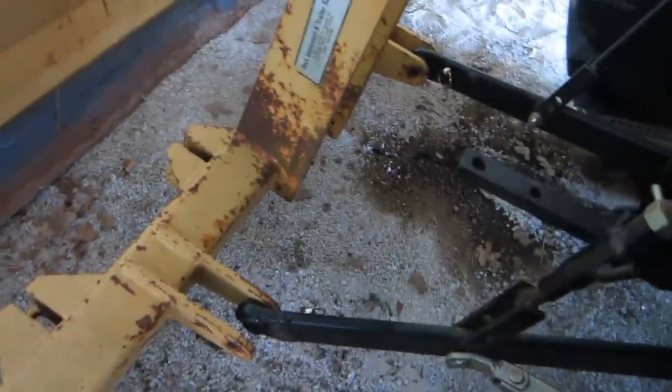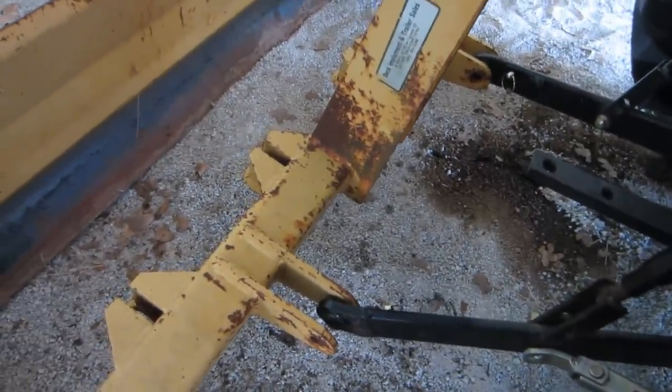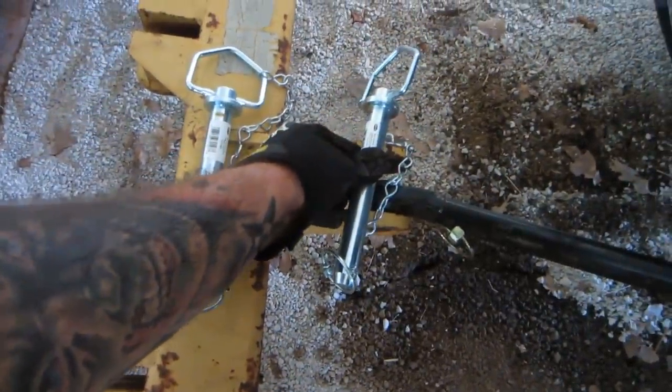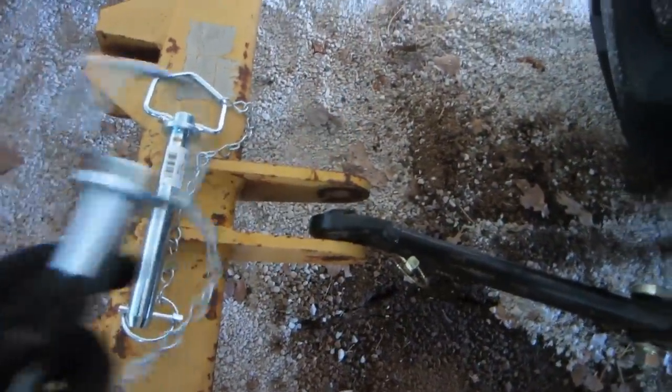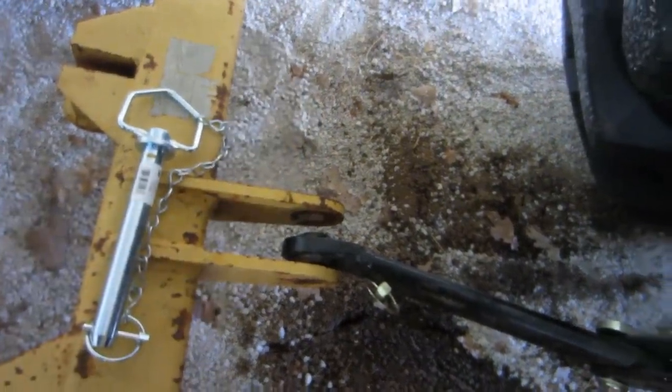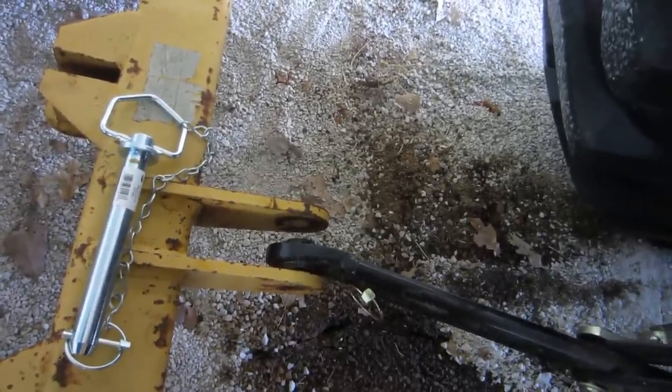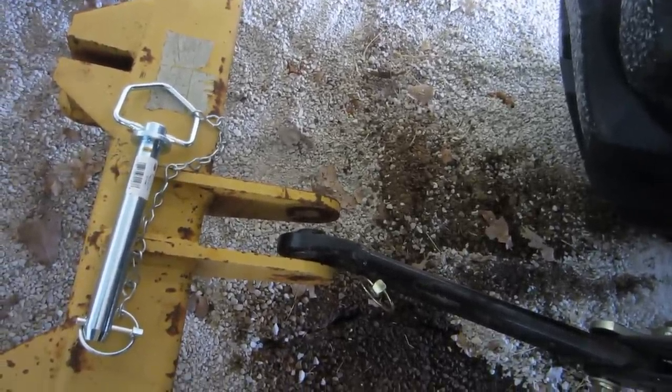Not a terrible first attempt. So I got these pins. They're a little long, but better too long than too short. I only tried them in the box blade. I did not try them on the 3-point. So this could be interesting.